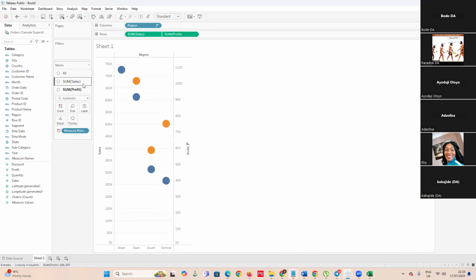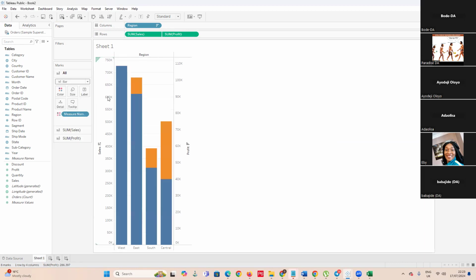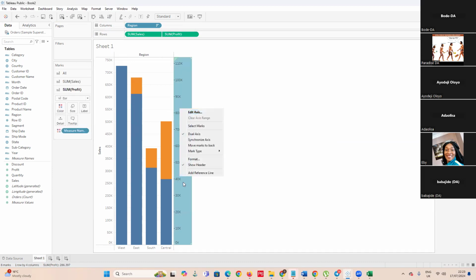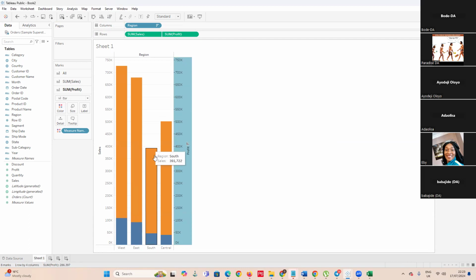And when I draw it, this thing is going crazy. So first I can convert everything to a bar chart, right? But we don't really understand what's going on properly. So to understand better, let me first synchronize it. We have synchronized it now, it's working fine.